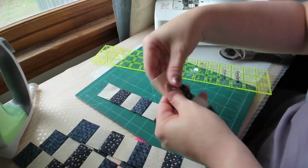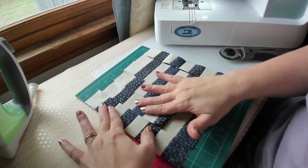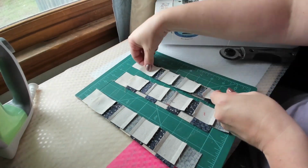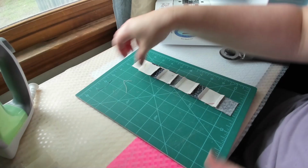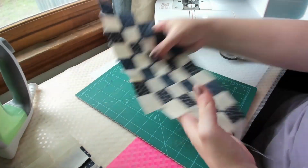Now this part is simpler than it looks. Line your strips up, and the strip to the right of each piece, pull down one seam, flip it over, pin them, and you're going to sew your 1/4 inch and put them all together in that fashion.